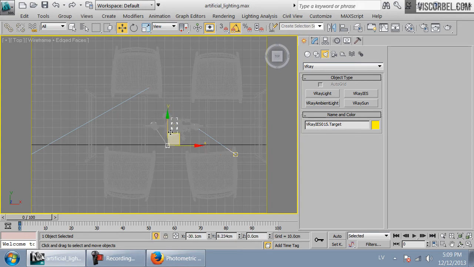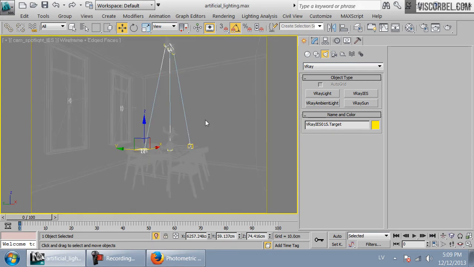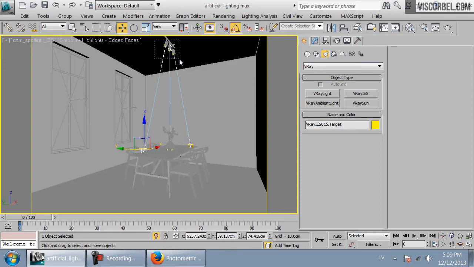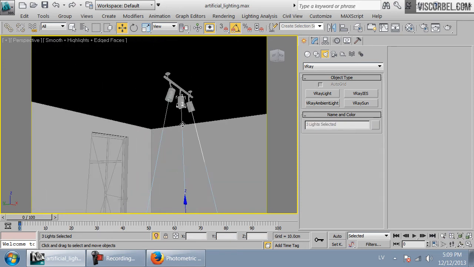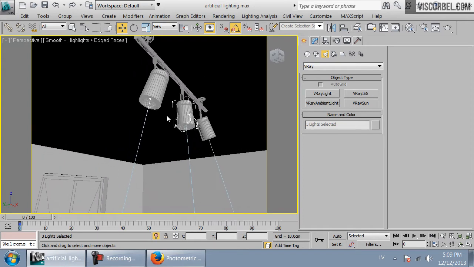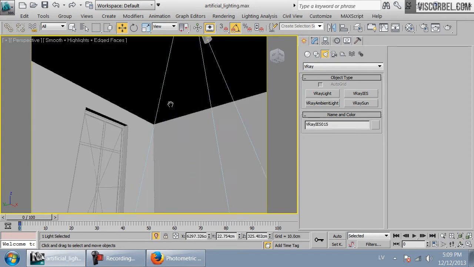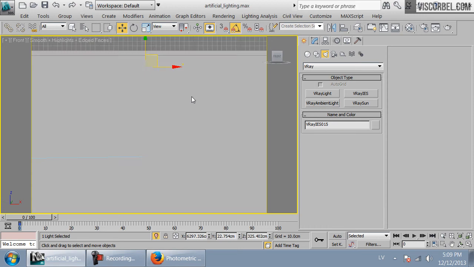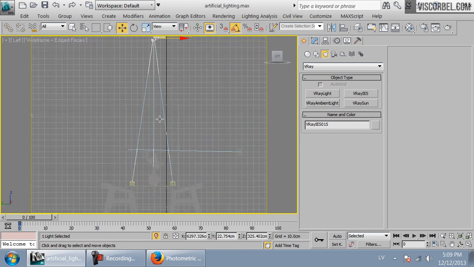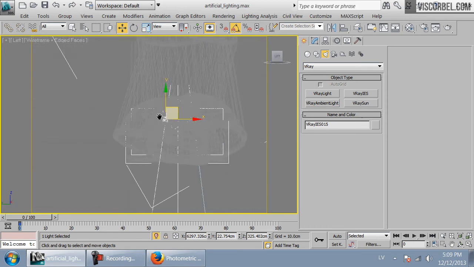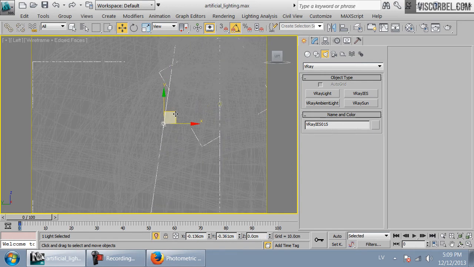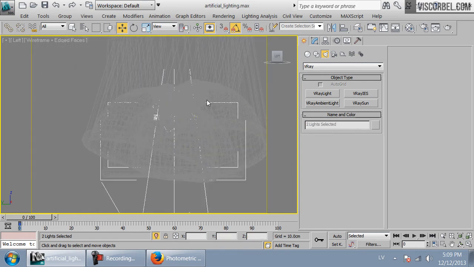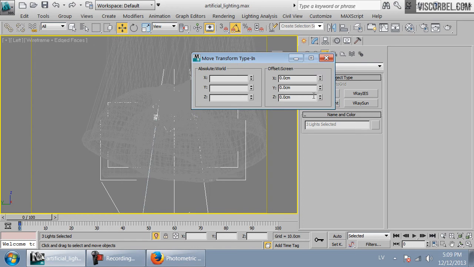And let's point it over here. Let's check to see if our lights are not obstructed by anything. That could cause some weird issues. Okay. And maybe let's move them downwards a little bit. So sort of like that.